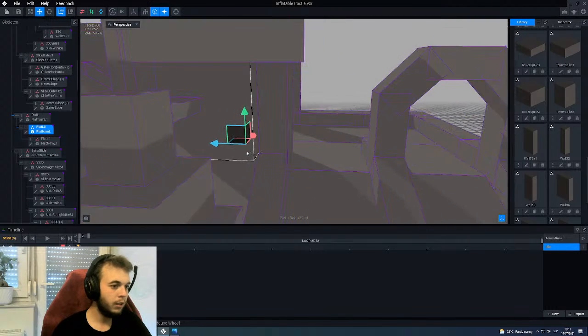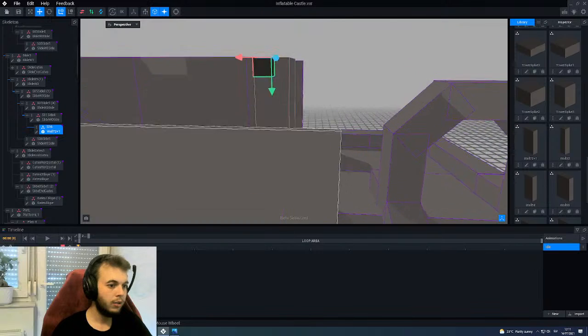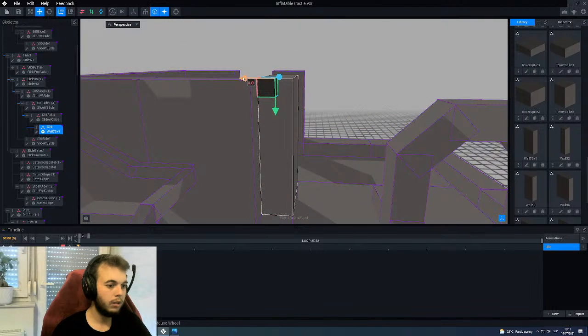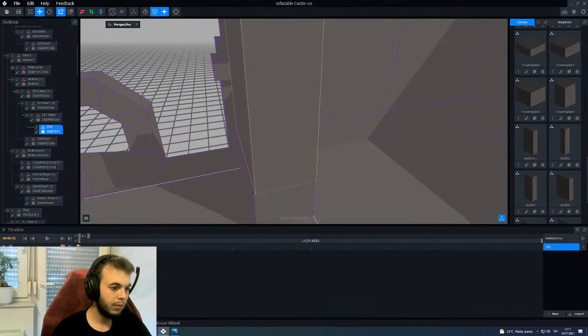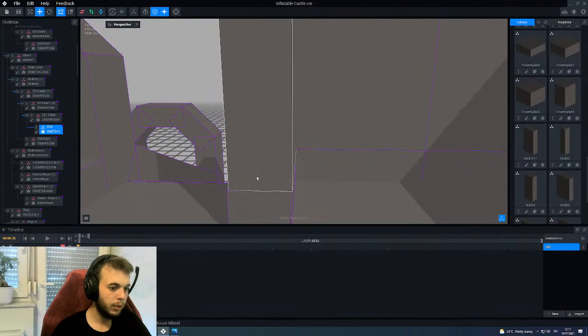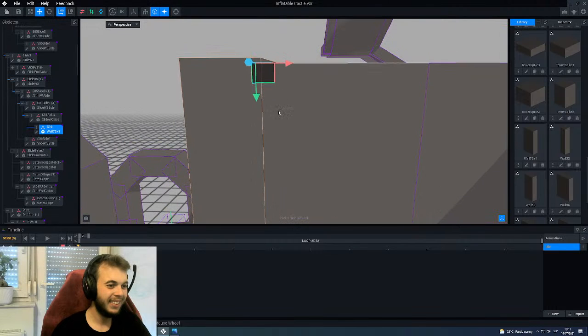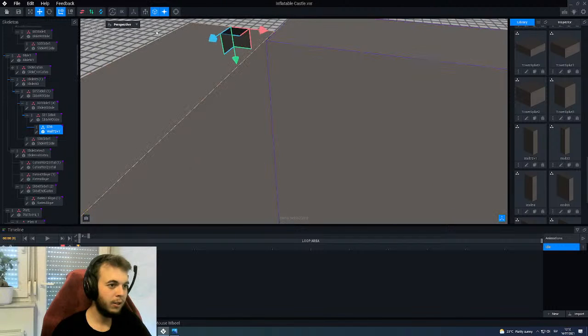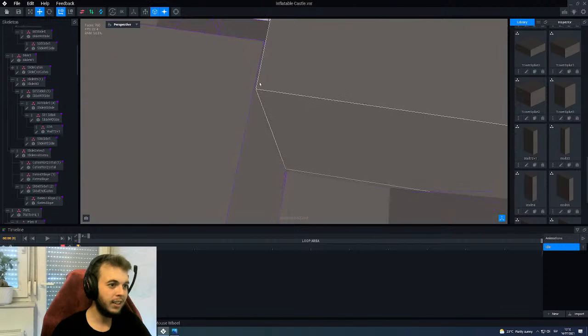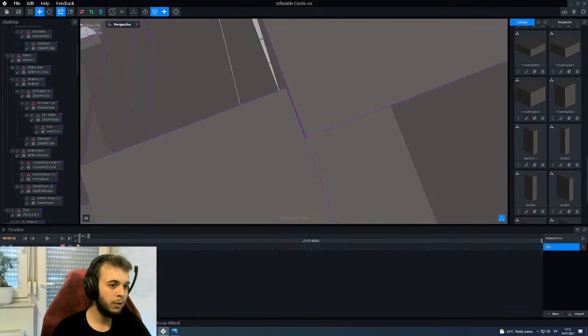Maybe we can move it inwards by a little bit. So maybe like that. That's a little bit too much actually. Let's see. But if we move it to 0, is there a gap here? Yeah, there's a tiny gap actually.